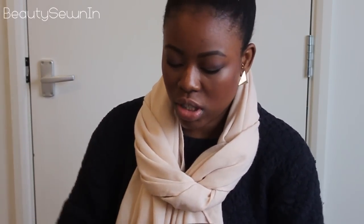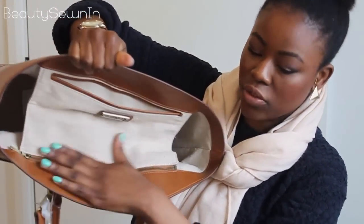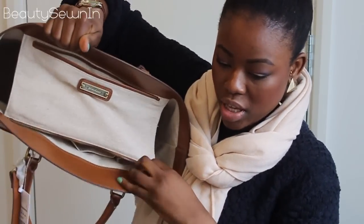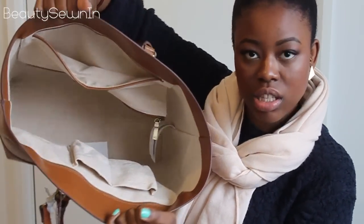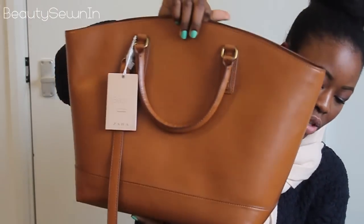The next bag is one I saw on their website and put on my wish list. Then I was blog surfing and saw it in one of Shirley's most recent blog posts, and I was like, it's fate telling me to get this bag — because sooner or later it's going to be everywhere. So I ordered it. It comes like this, with a cover inside for privacy and security. When you unzip it, it opens up and it's really, really big inside — it's huge. Let me show you the front — that's what the bag looks like.